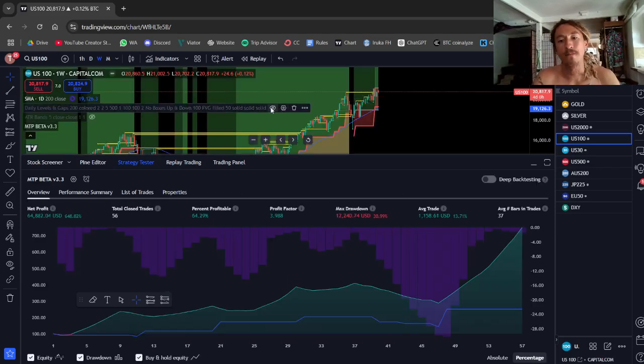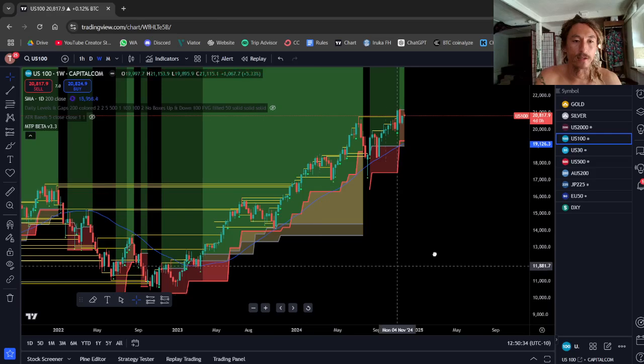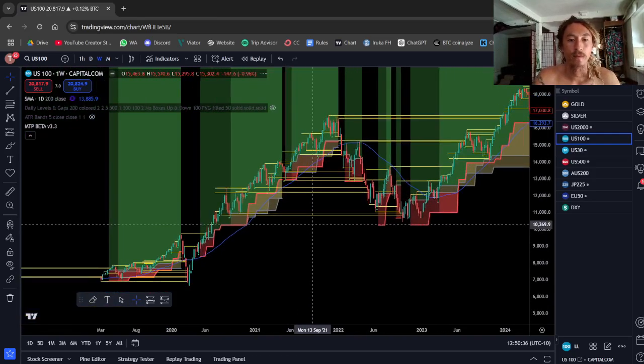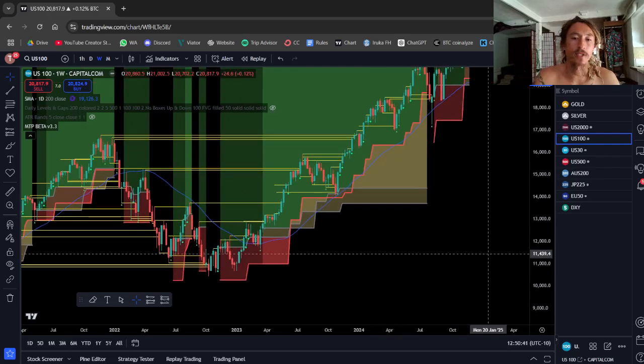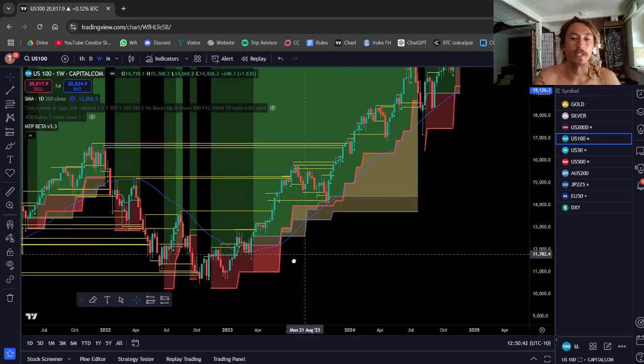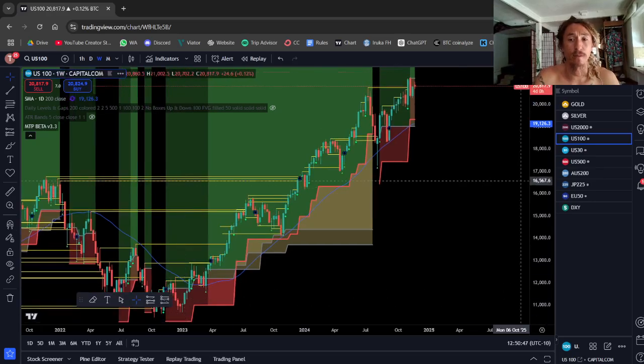So I could say, let's change the time frame. Okay, now the return is twice as much, the drawdown is bigger, but if I require a weekly close to enter a position, why not? So how would that have changed things? Well, actually, the stop loss would be 3 weekly ATR. Ah, I see. But if you look, you might prefer this.